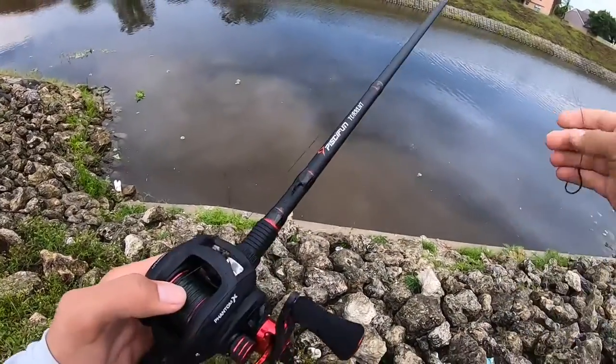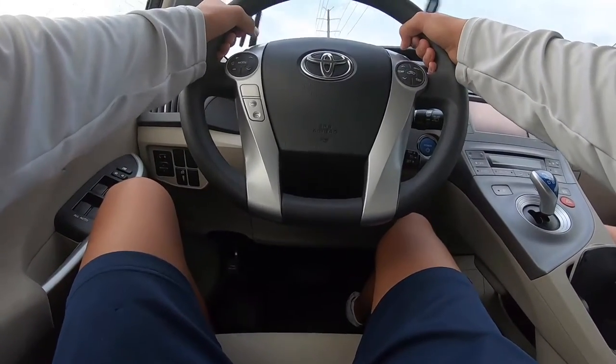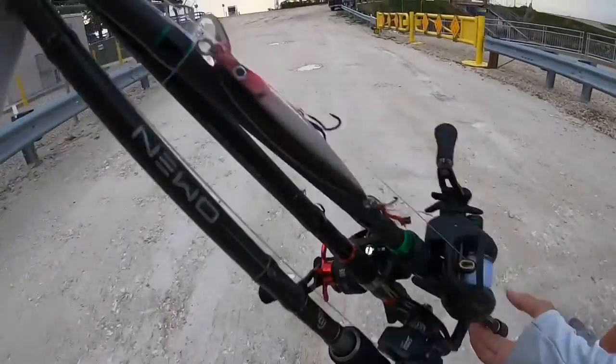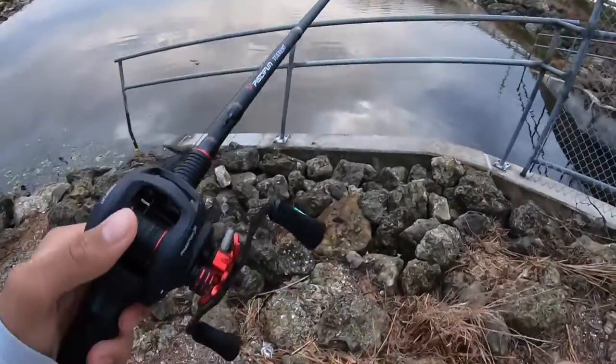Let's switch spots. All right, guys, we made it to the next spot. This is an even bigger spillway. I don't think it's on though. But yeah, still using live bait and a jerk bait on this rod. It's on. All right, sick.